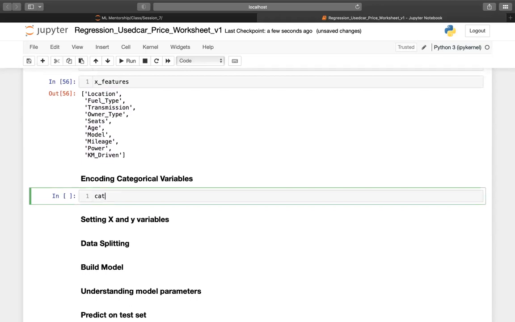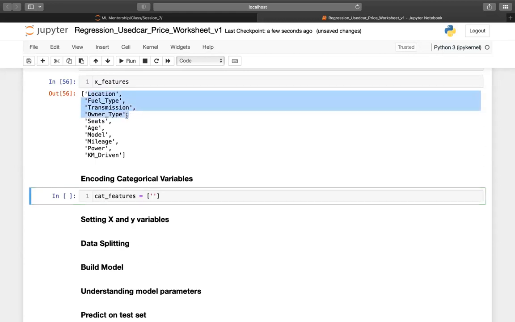So let's create a variable called cat vars, or cat features, some name, and specify the categorical features here.